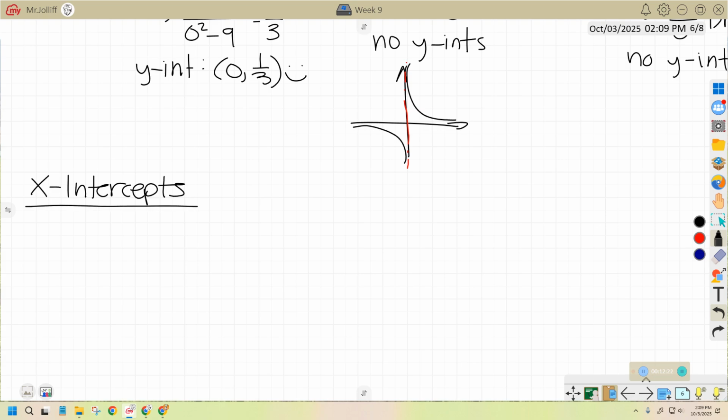X-intercepts. Where do x-intercepts happen? Exactly, where the function is 0, has no height. Perfect. I know that I don't get 0 as an answer if 0 happens in the bottom of the fraction. So I'm looking here at zeros of the numerator, but I want the zeros of the numerator of the reduced fraction.